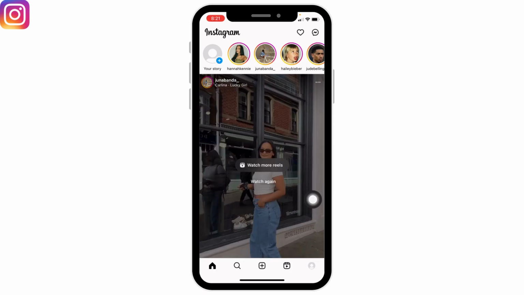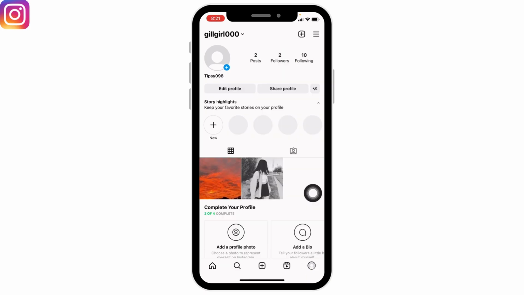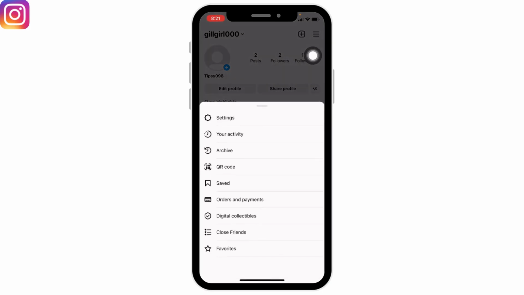Firstly, you have to switch your personal account to a business account so you will be able to change the region on your Instagram account. So head towards the option of profile given at the bottom right corner. Tap on it. After you land on your profile, at the top right corner, you can find three bars. Tap on it. Go to the option of settings, open it.